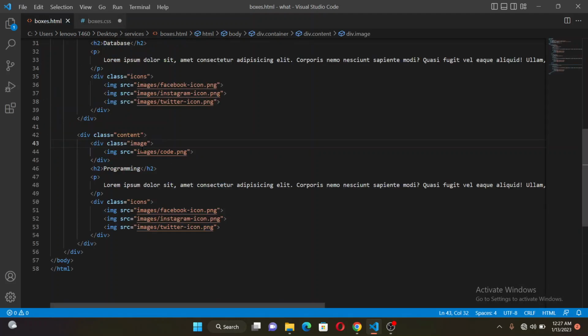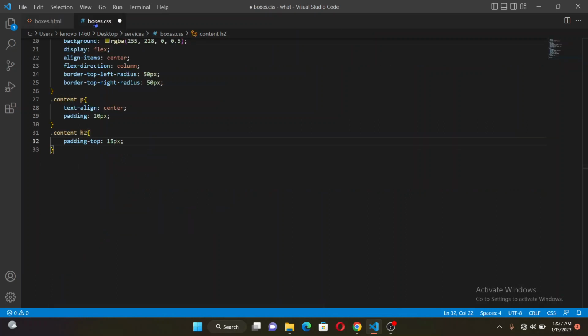So now I'm going to target this image class. Let's say dot image.